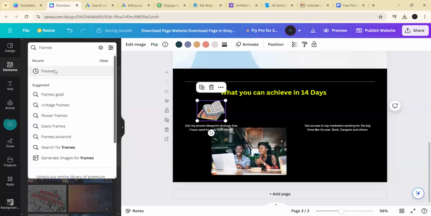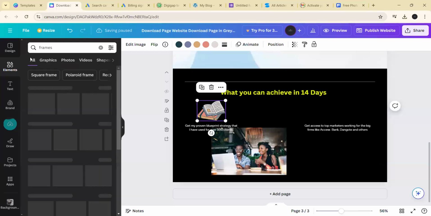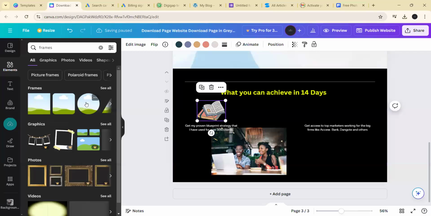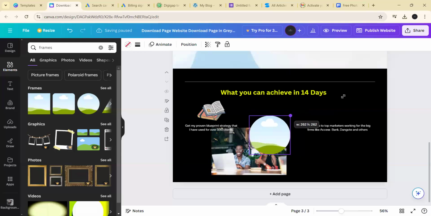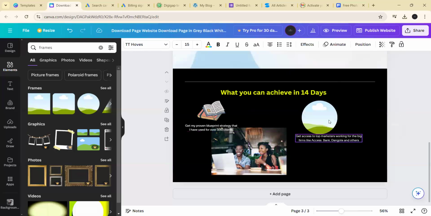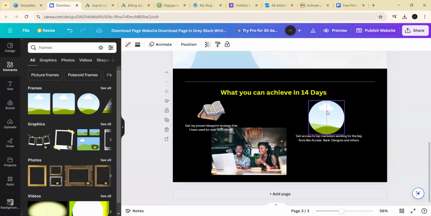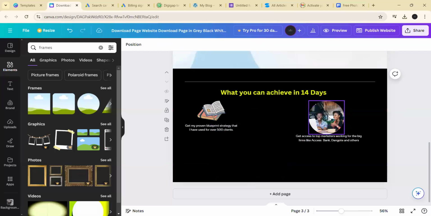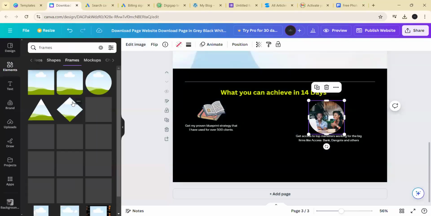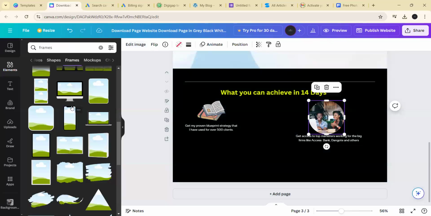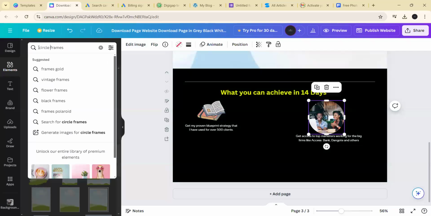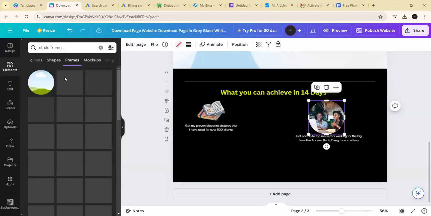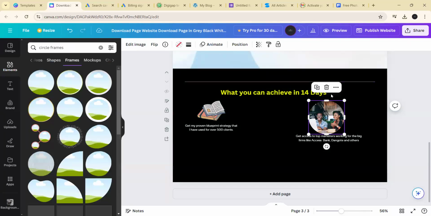This class is being recorded, so you can always go back to it and get access to all of these things. So I'm going to use a round frame this time around. So I'll put a frame. I can bring this down. I'll shape this up. I'll insert my picture into my frame, right? I can use a frame that has a color, so that colors can come out. So let me type circle frames, round frames, I don't know, whichever one. Yeah, I love this one. So I'm going to detach this.